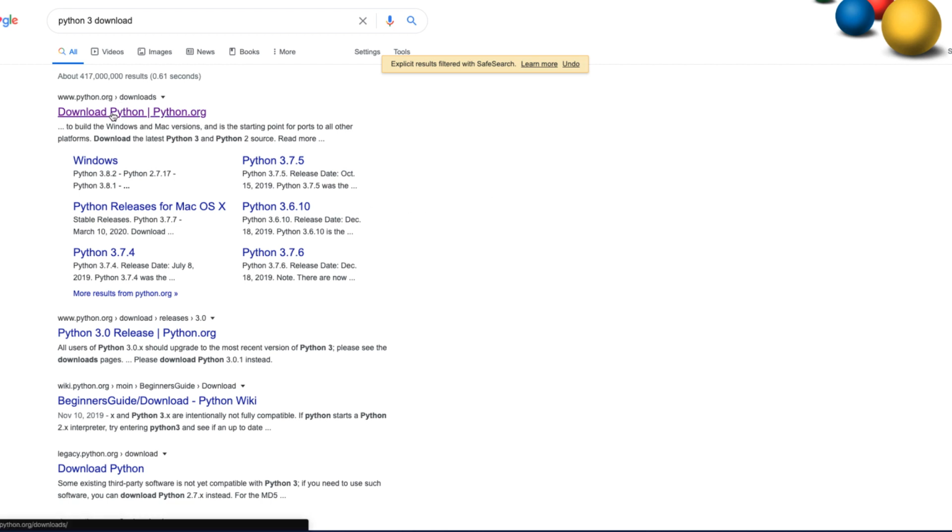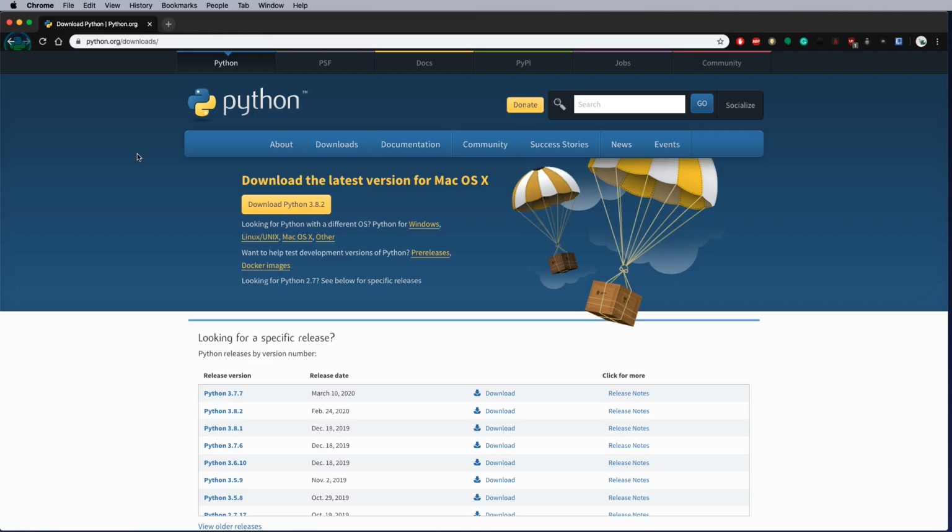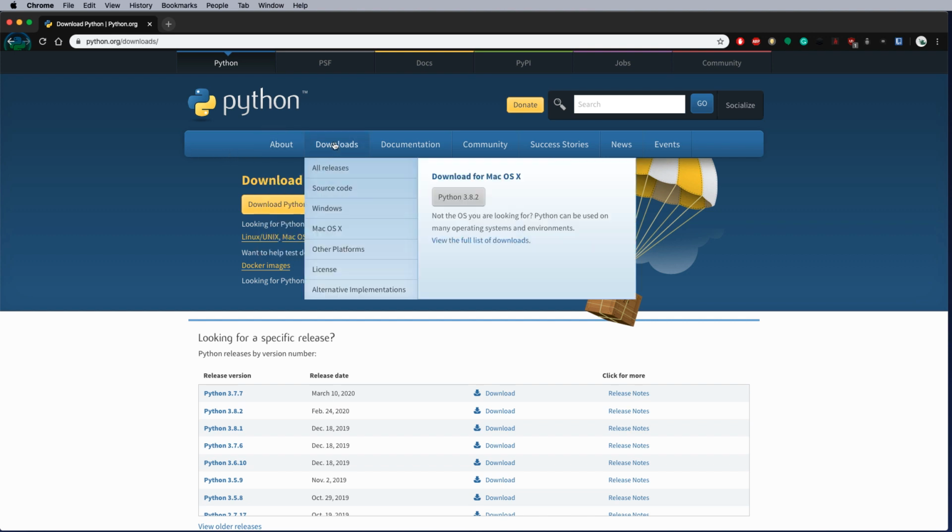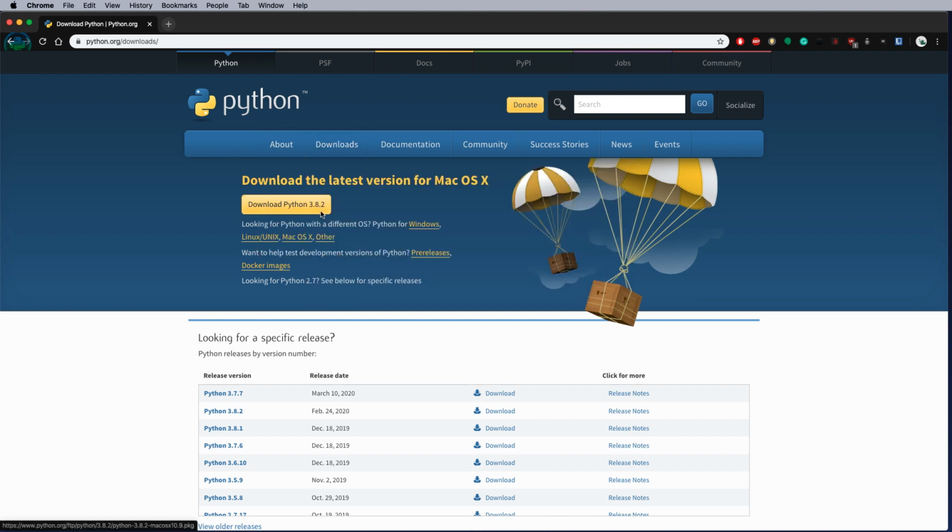Now python.org will allow us to download the latest version of the Python programming language. I'm using a Mac, but this language is across multiple platforms. Not only is it for OS X, but you can also download for the PC, Raspberry Pi and other platforms. The current version at the time of making this tutorial is 3.8.2. As long as you are downloading version 3 or above, all the syntax that we'll be using will be compatible. So I suggest you download the recommended version from python.org. So I'm going to download 3.8.2.